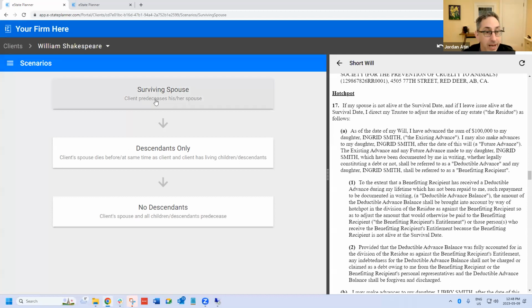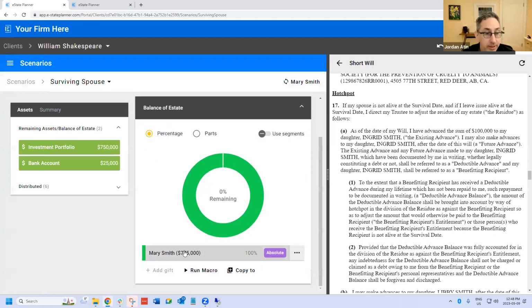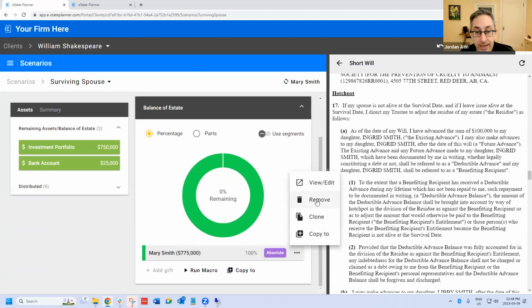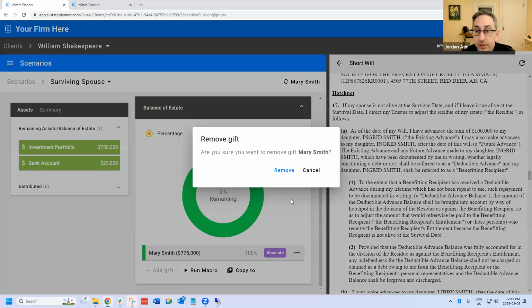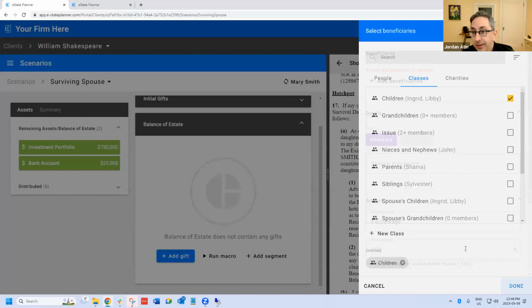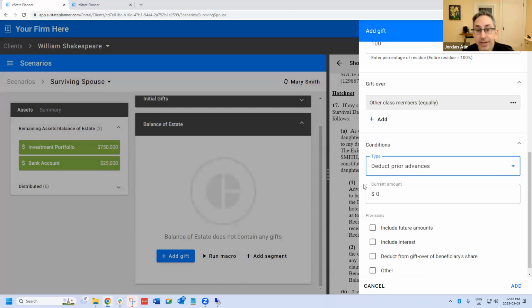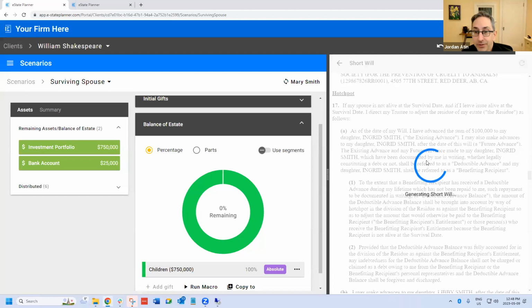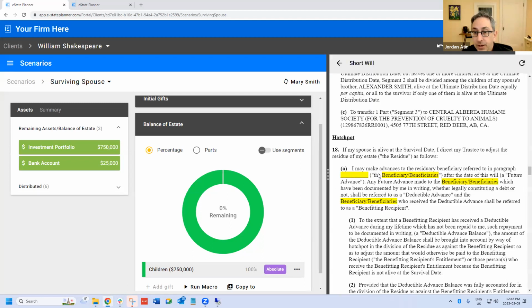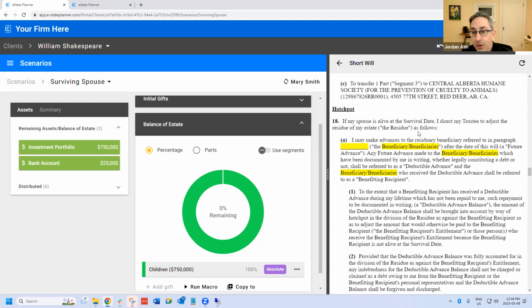I think I was going to show you what would happen if you did a class gift with a Hotchpot. So if I did that, let me just show you an example. I say a class, so to 2 people, but I want the Hotchpot class, I want to deduct prior advances. It's not going to understand that you can have different amounts to different people. So that's why I prefer to use separate ones. Let me show you what would happen in that situation. So it did this. This is the Hotchpot clause you get if it's a class gift and you haven't done it individually. You're going to have to fill in some of the information.